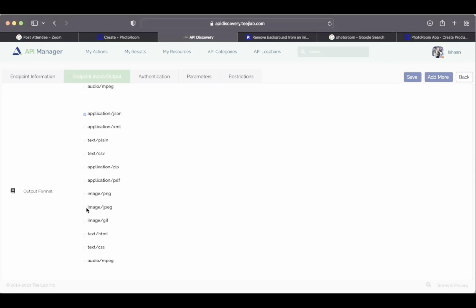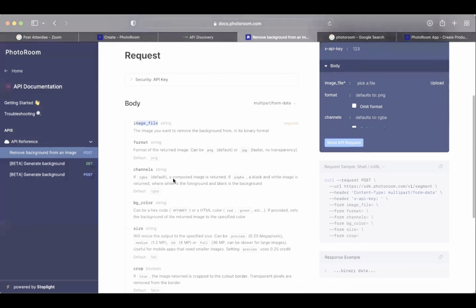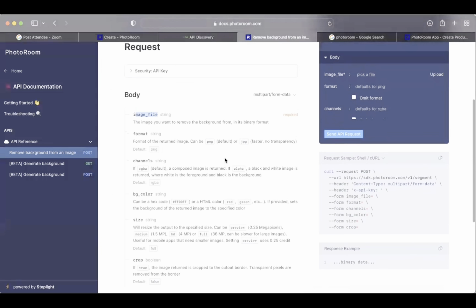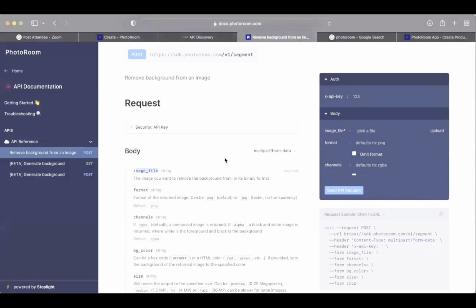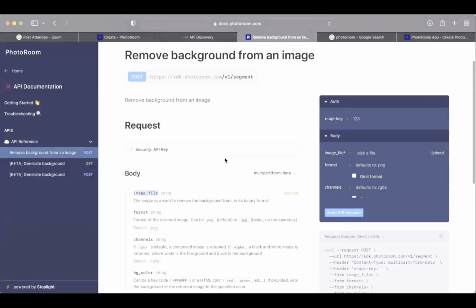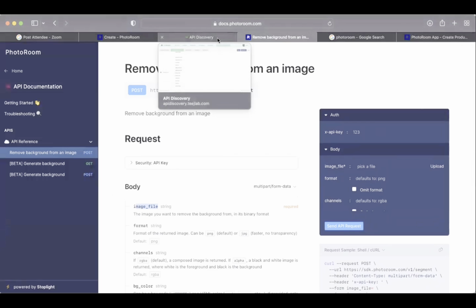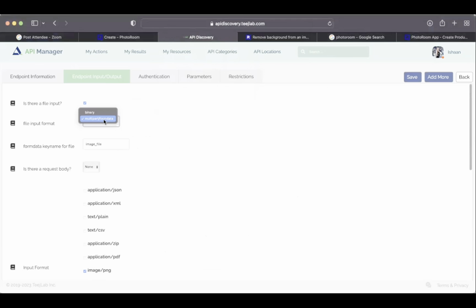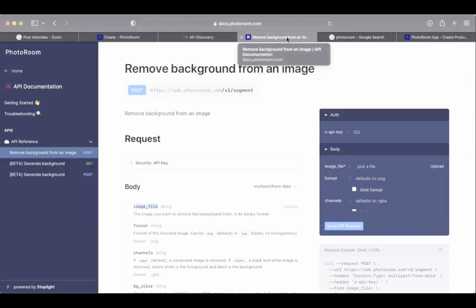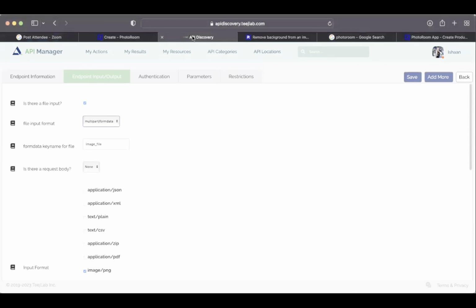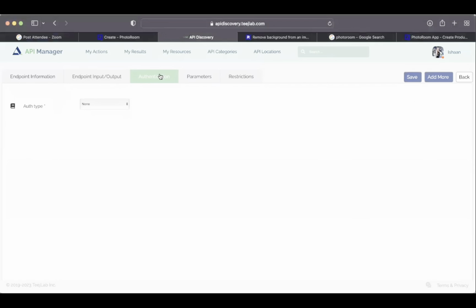Since the input will be PNG and JPEG, the output will also be PNG and JPEG, as it says right here, PNG or JPEG. There we go.